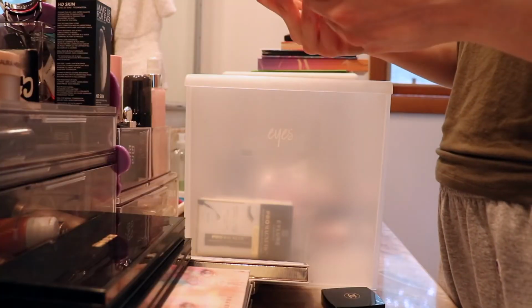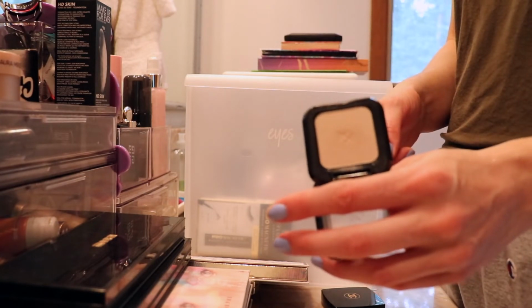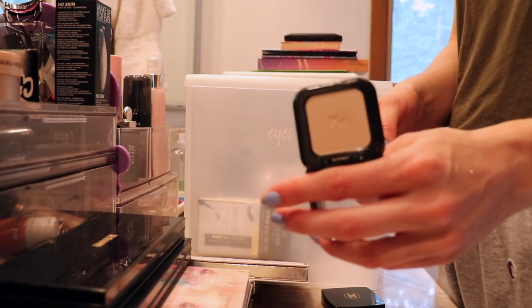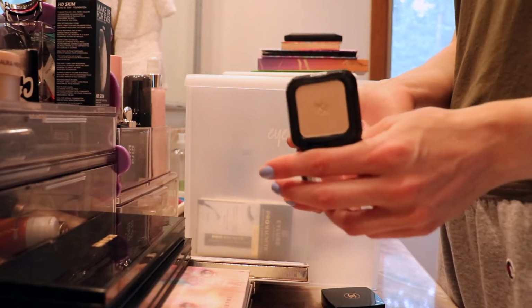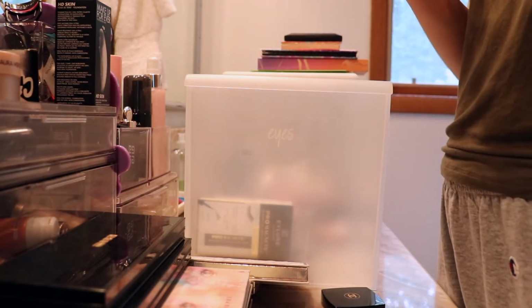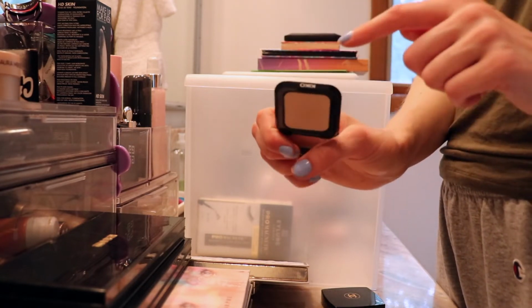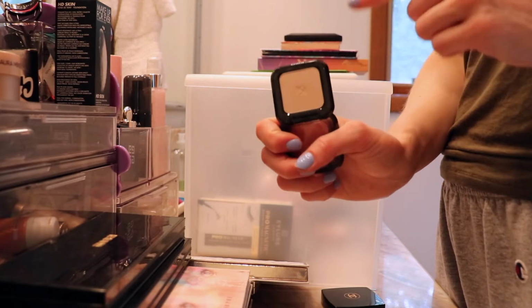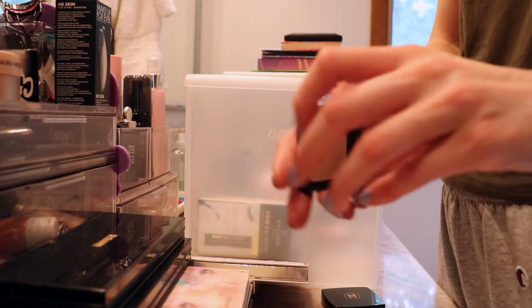This is from Kiko Milano. I've had this for a long time. I studied abroad in 2017, and that is exactly when I bought Kiko products, because that was really the only beauty store that they had in Florence and around Italy. I don't know if this is vegan though, but it's a high pigment wet and dry eyeshadow in Umbretto. I was able to pick out single shades, so I don't know if that's actually the name or part of the product name, but it's pretty. I just don't reach for it, so I'm gonna pass this one along.